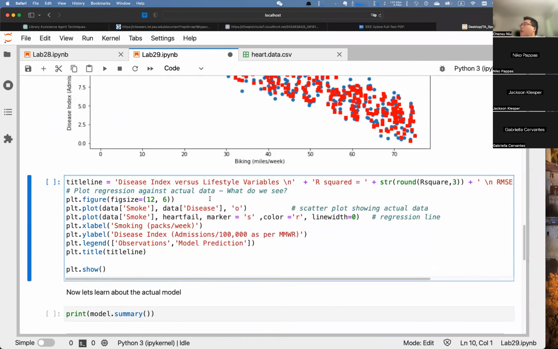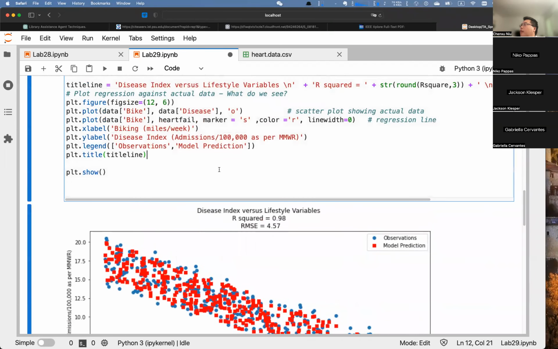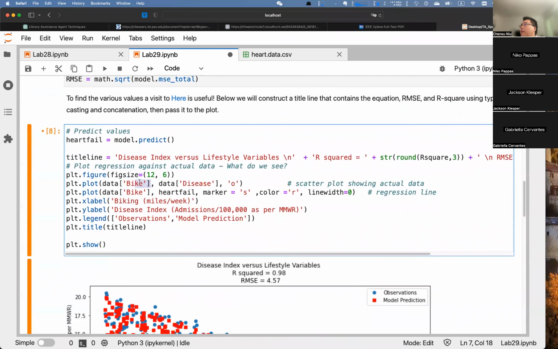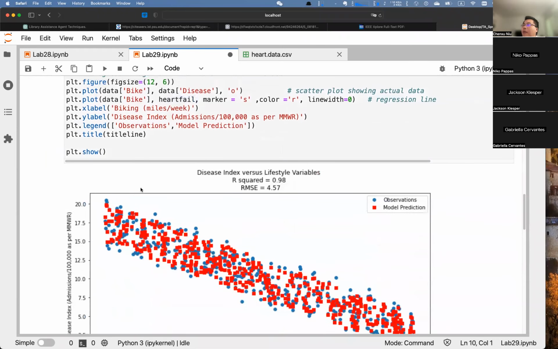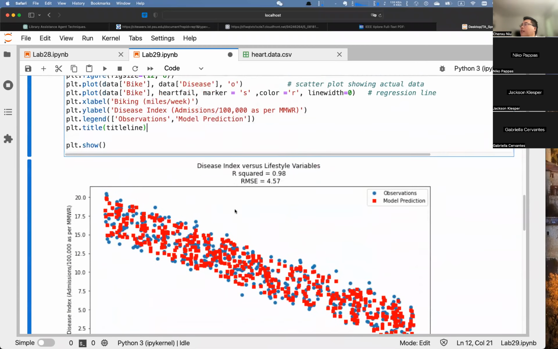In this example, in this figure, we use the bike and the disease as the actual data, and then we use the model to get the predicted. That's why the x-axis is the bike, bike miles per week.